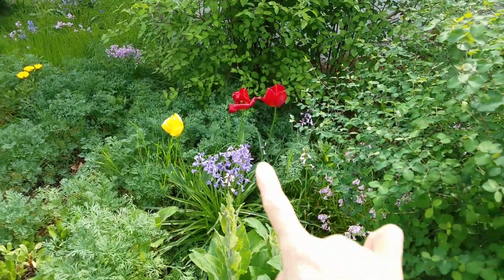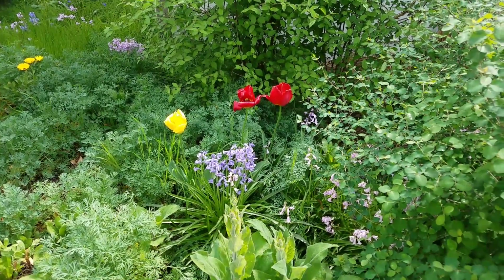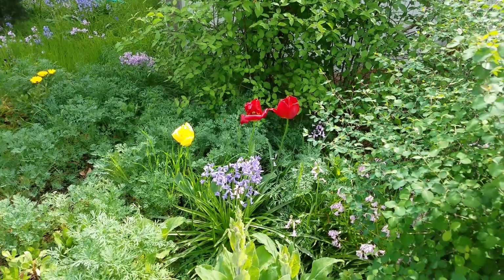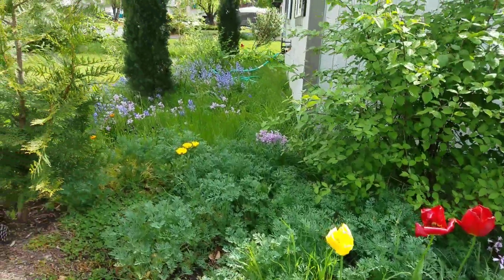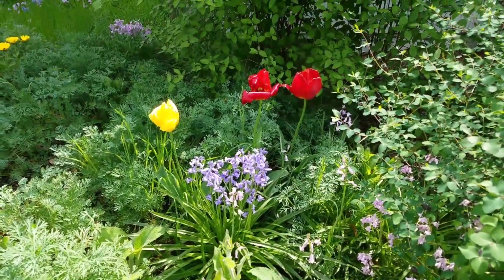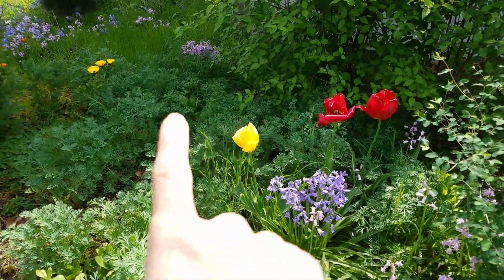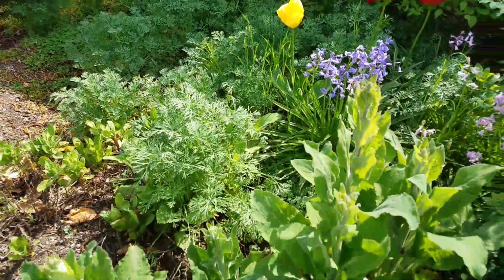And then these guys over here, I think might be an invasive species. I think they might be called bluebells. I'm not sure. They are not a hyacinth. But they are just growing everywhere. I mean, they're really pretty, but kind of a nuisance. They're kind of popping up everywhere. And then over here I have a lot of self-seeded California poppy. That's all going to be so pretty here when they start blooming.